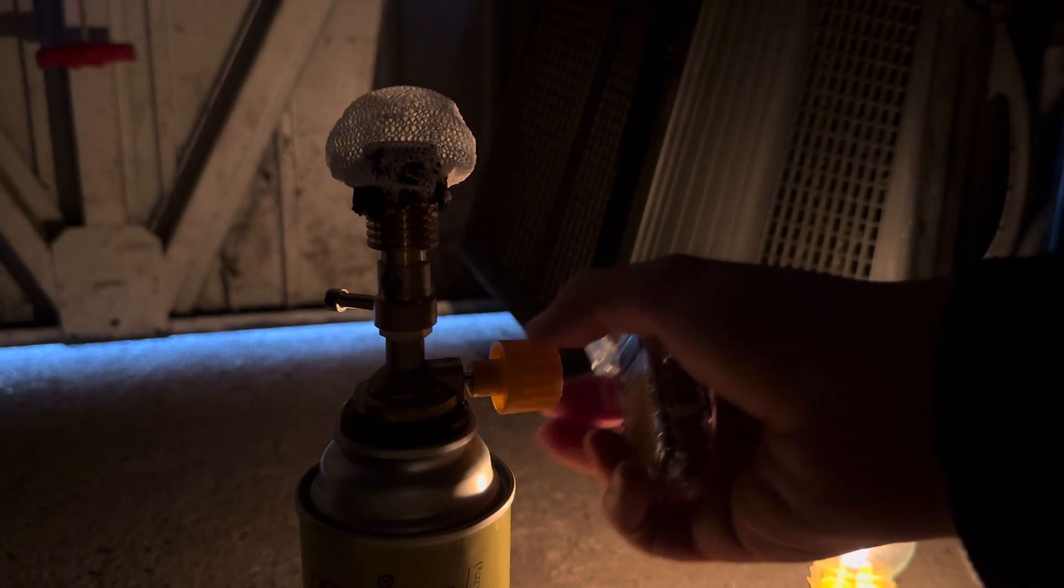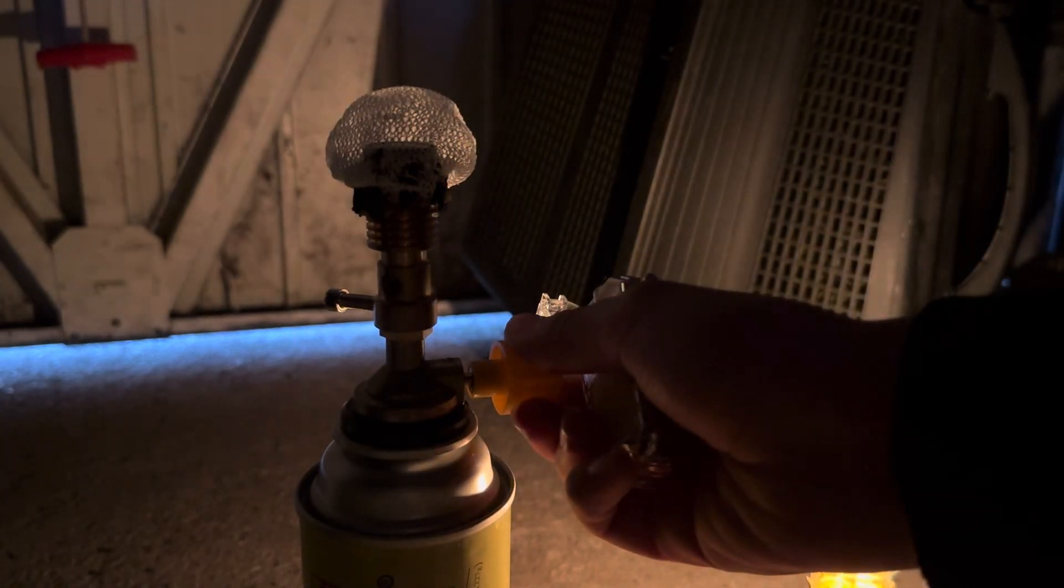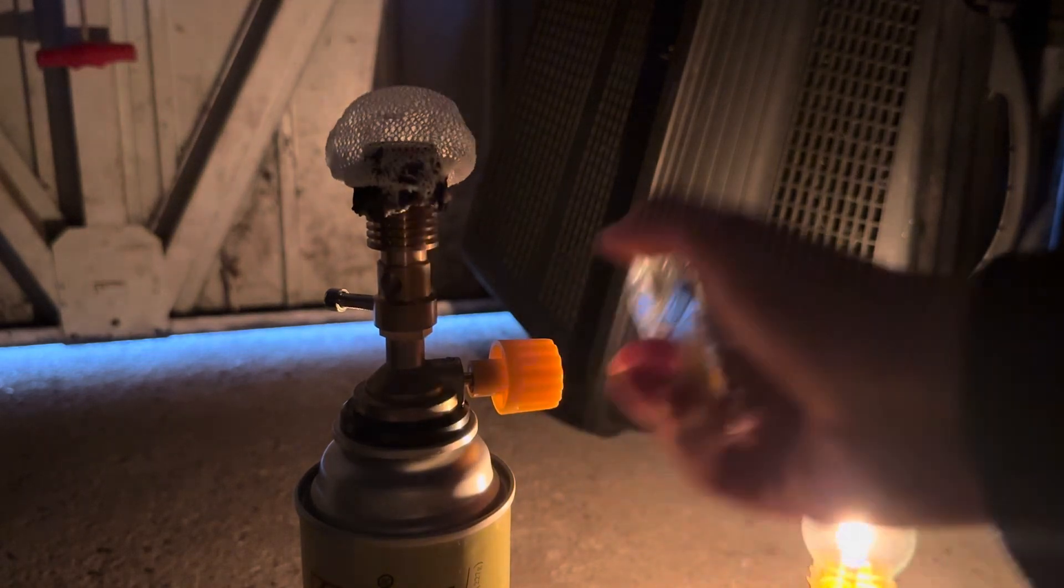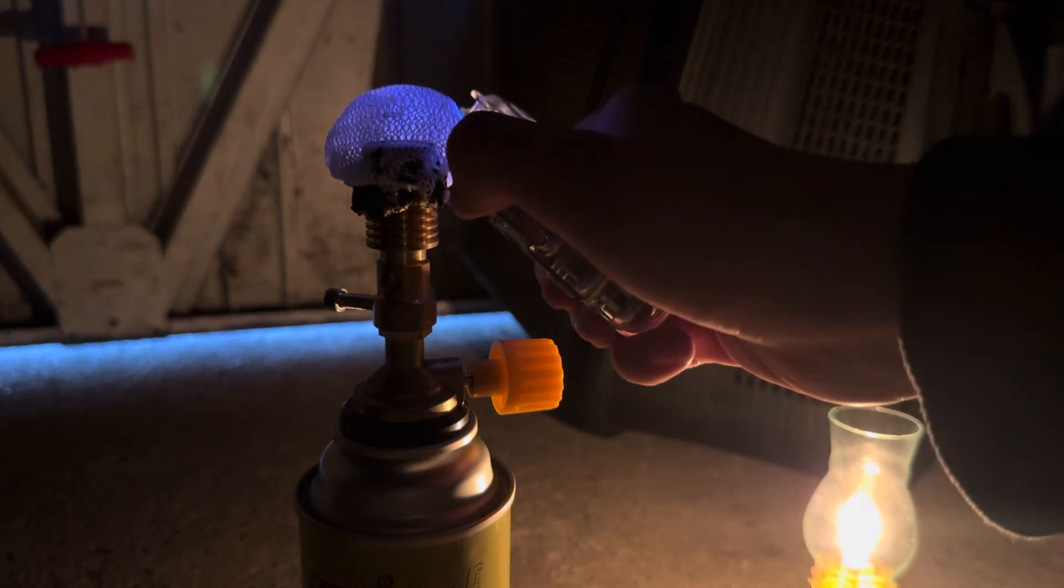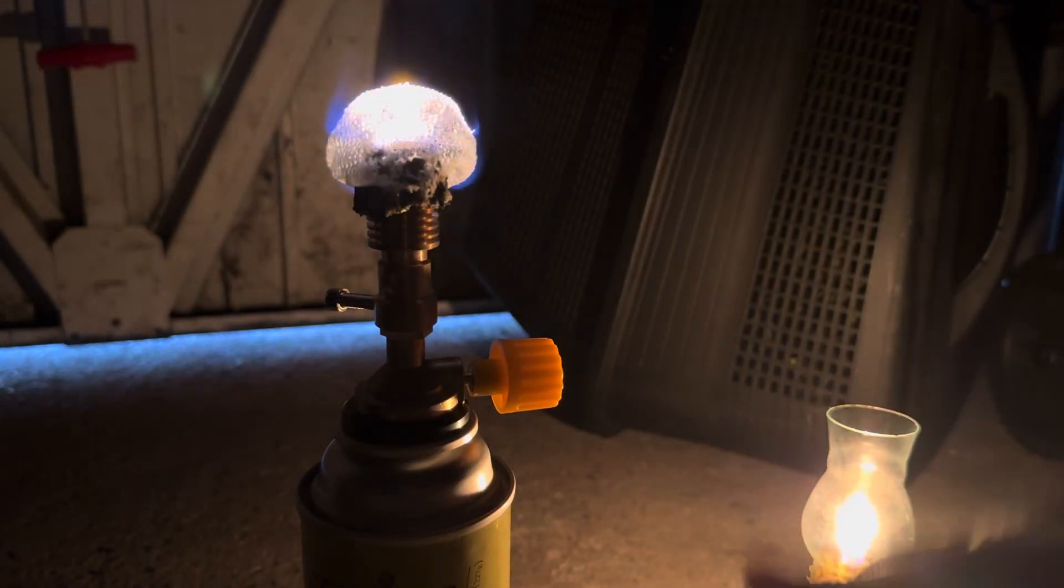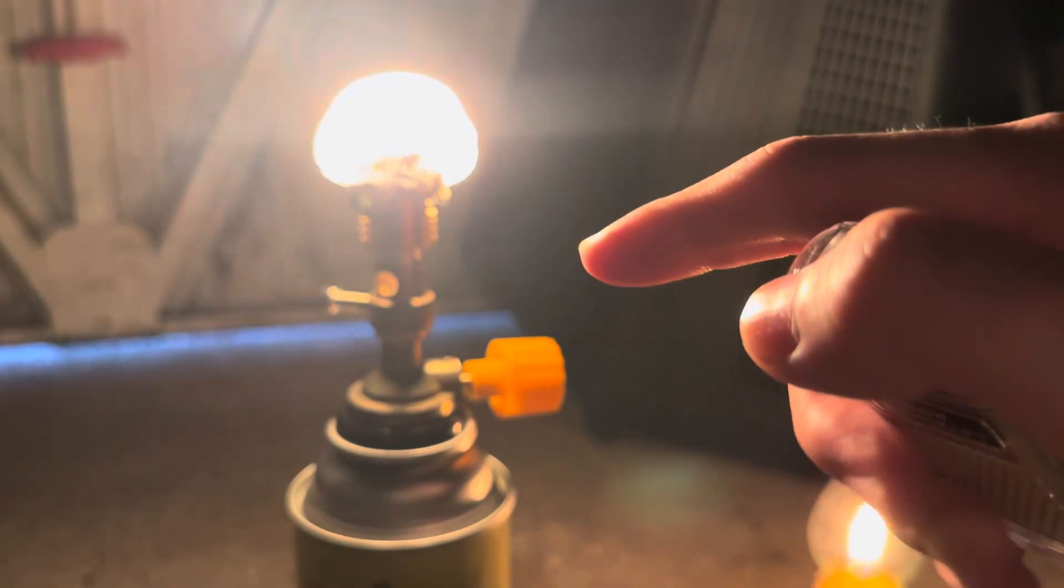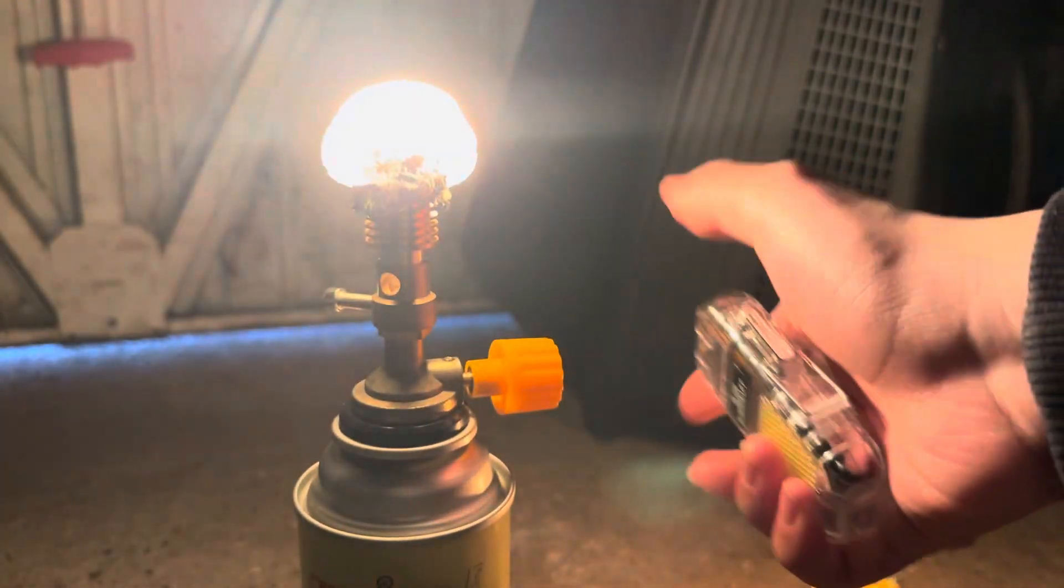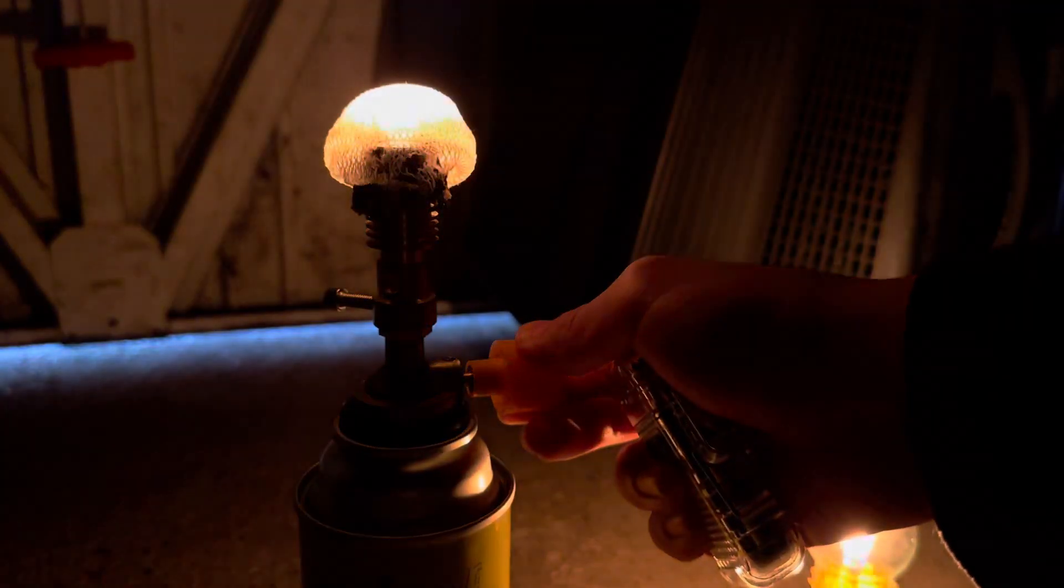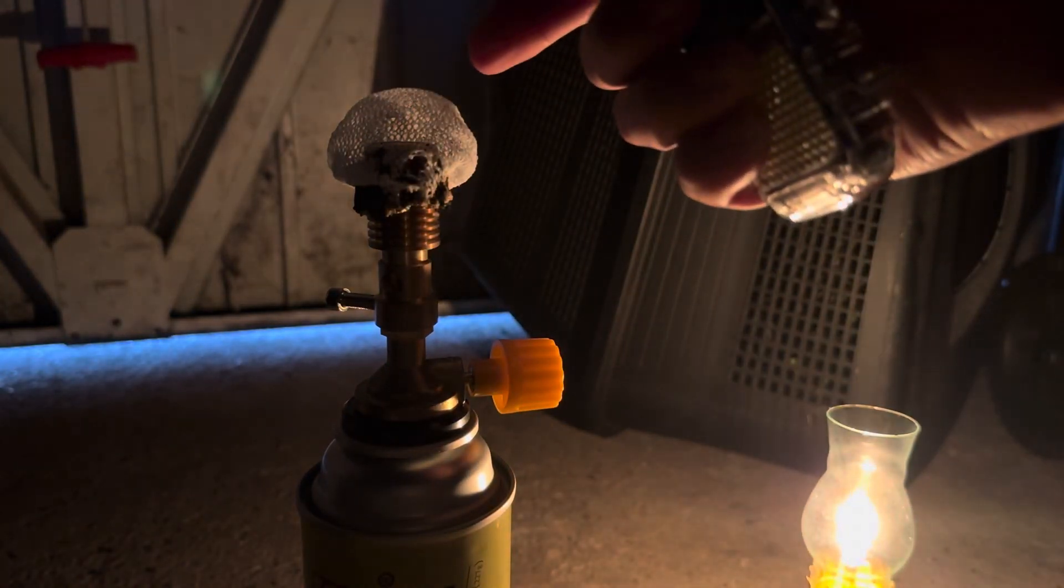But now, even more interesting is the material exhibits some catalytic reaction. If we open the glass just slightly, it doesn't glow because it needs more gas. You can see initially, what's happened is that the glowing is on the outside of the mantle. If we quickly turn it off and turn it back up again, you can see it's still glowing slightly.